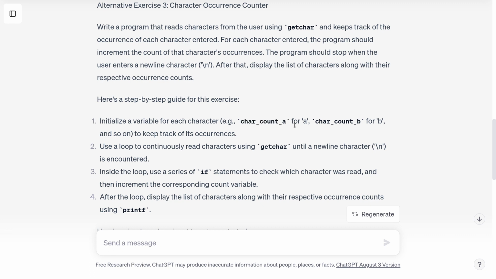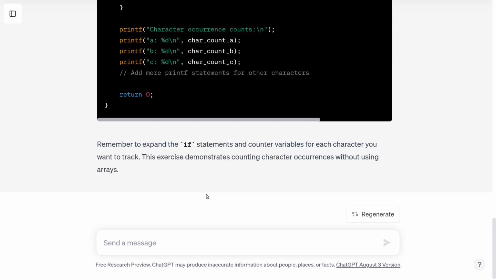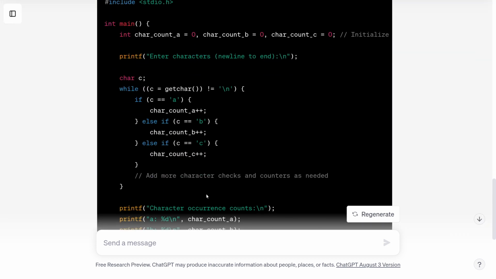And you can quote me on this, but I'm not going to give that to you as a midterm exercise either. There are a lot of more efficient ways of doing that, but making 70 variables is not one of them. Okay, and it just gives me the solution here. So yeah, here's how I'd count A's, B's, and C's. I have a variable to count the number of A's, a variable to count the number of B's, and a variable to count the number of C's.